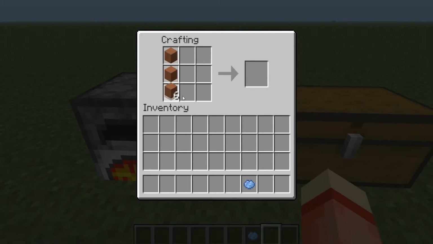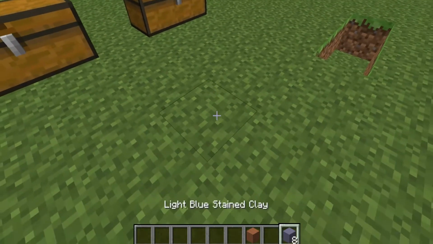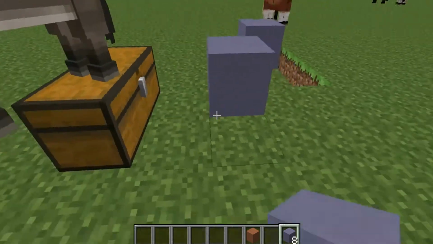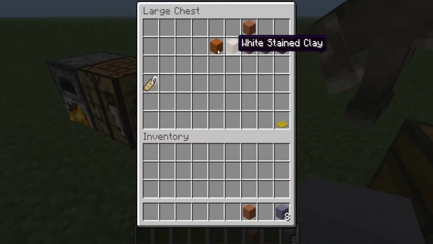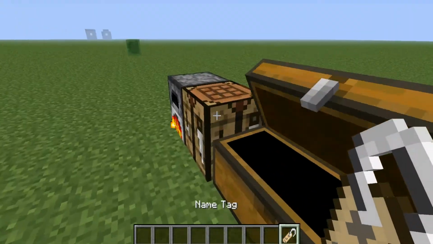In order to dye that hardened clay, you put 8 in a circle and put 1 dye in the middle. Don't worry, you won't get 1. You will get 8 dyed hardened clay. Stained. It's called stained. So this is light blue, and you can dye it any color. As you can see here, I have just some examples here. So now the next thing we're on to is name tags.